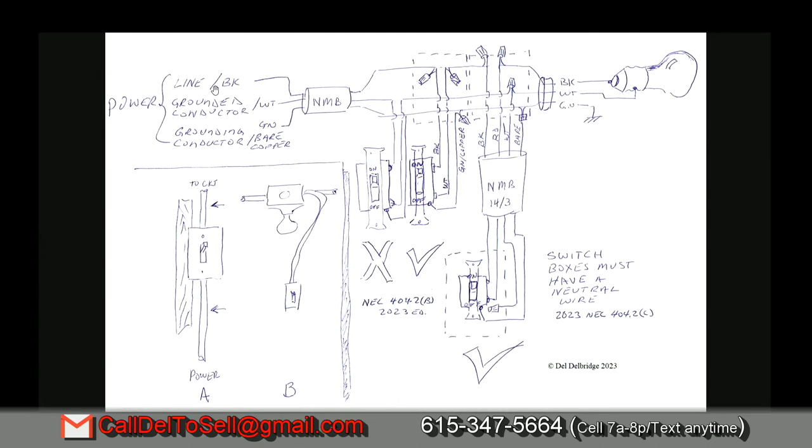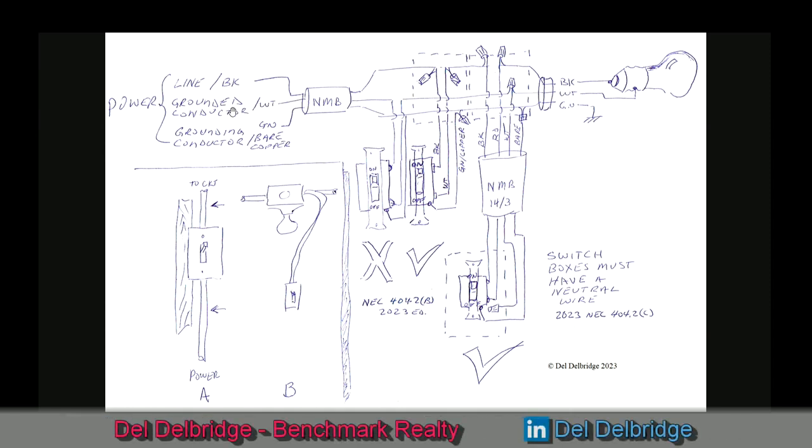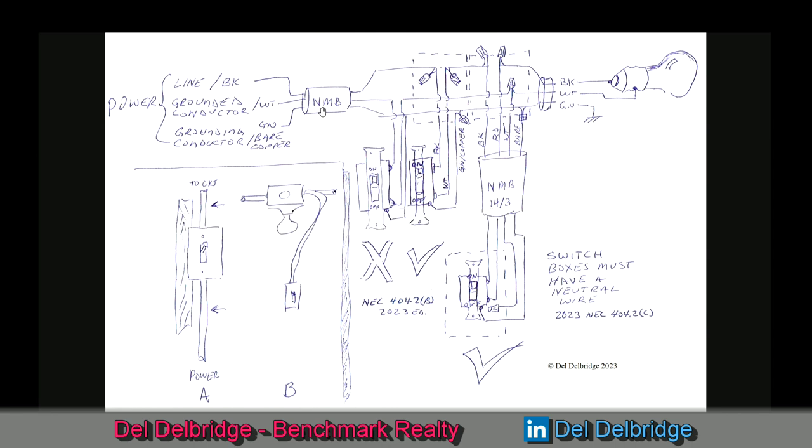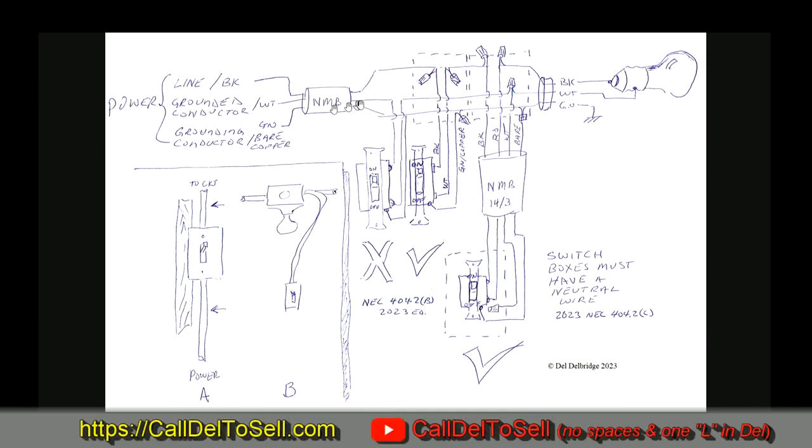The ground dead conductor is different from the grounding conductor. The grounding conductor is your safety ground — your bare wire or copper, possibly green — designed to be at ground potential: no volts and no current. That's how a ground fault works: we sense any current dribbling out through those two wires making it back through to ground. The neutral is the ground dead conductor. I make those distinctions because if you ever read the code, you can get confused on which one is which. NMB is the more proper term for what most people call Romex — indoor house wiring for dry conditions in wood structure buildings. Now here we have a big X — we don't do this. This is what we're case studying today.